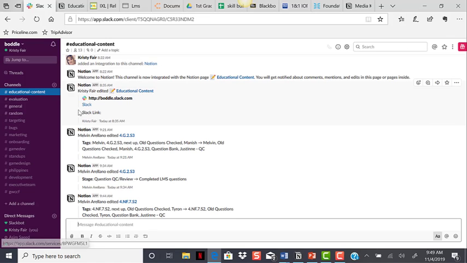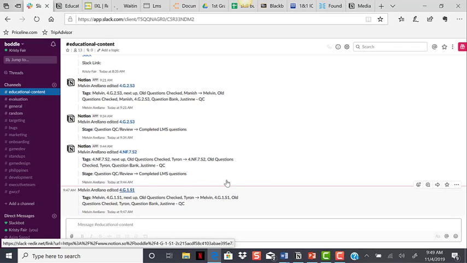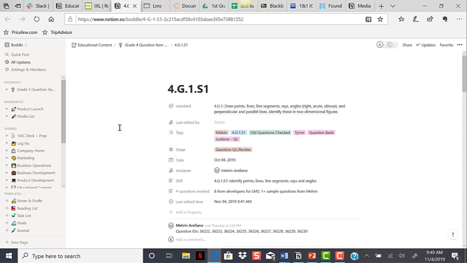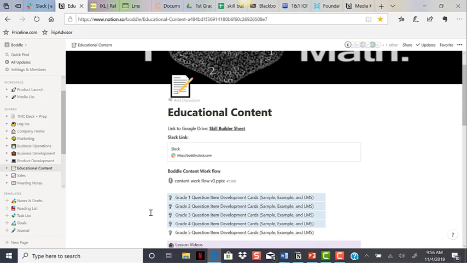So it shows everybody's progress and productivity. If I want to go look at something, I can go in and see exactly what it was that they did without having to switch between too many apps separately because they're all linked and integrated together. So from a corporate perspective, we obviously use Notion as a content management tool. As the instructional designer, this is kind of my domain here.